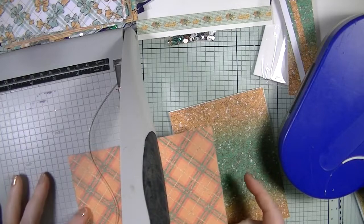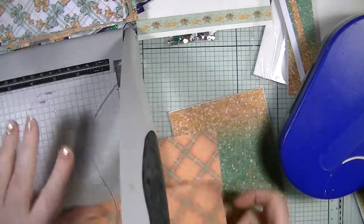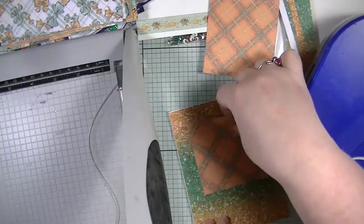Right, I'm just trying to think. So if we do, I'm going to do a 3 inch by 3 inch square. So that's going to go there.